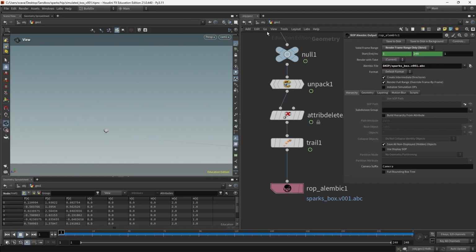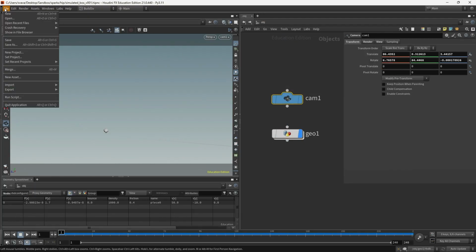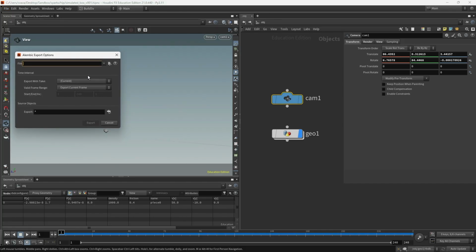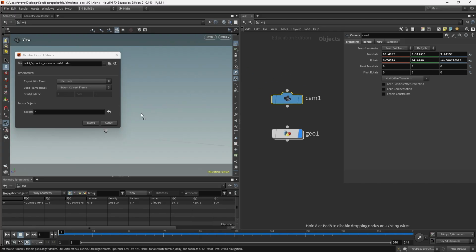I also want to write the camera out to an Alembic, so upstairs I'm going to go File, Export, Alembic, and in here I'm just going to call it Sparks Camera and keep the version 001 in case I'll update it later. And then I'm just going to drag and drop this camera into this export and export.